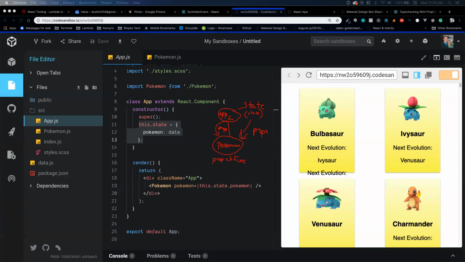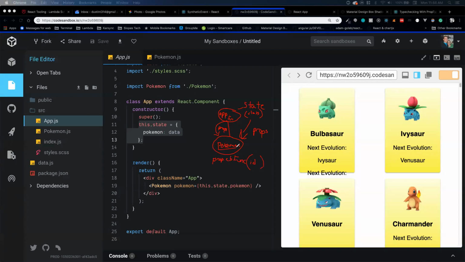And let's say we wanted to click on a Pokemon and go to some Pokemon profile page, right? Or display something about that Pokemon. We want to know up here inside app which Pokemon we click on. So inside our callback function, we're going to pass in the ID of that Pokemon.